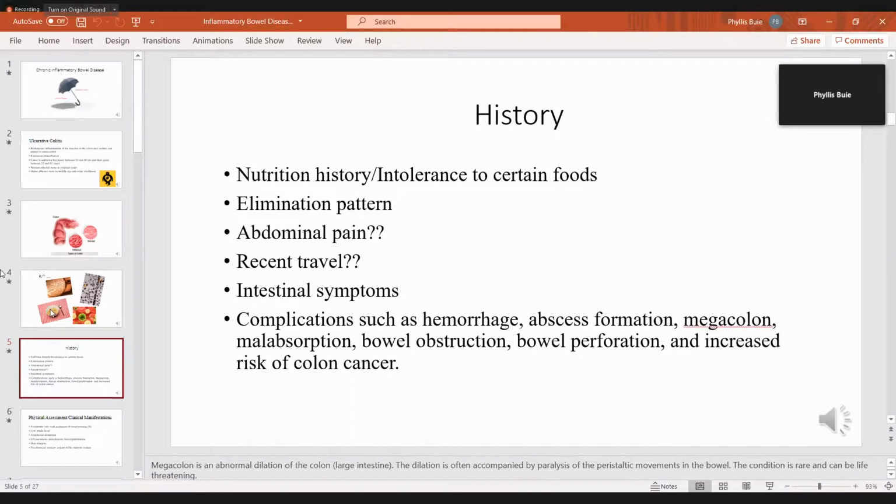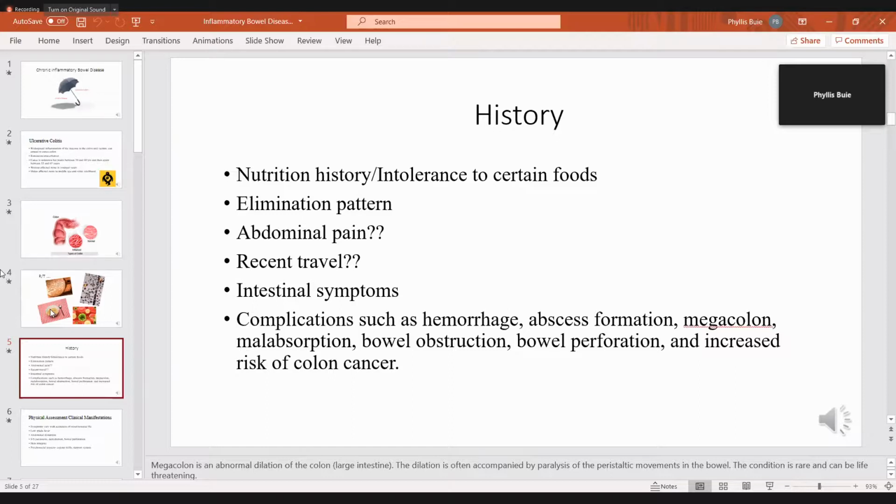Have they been outside the country? Have they been somewhere that they may have picked up some type of a parasite or a fungal infection that may be causing them to present with symptoms of ulcerative colitis? Have they been exposed to any antibiotics in the last 2 or 3 weeks, which could indicate possibly C. diff if they've had antibiotics? So we need to rule that out. Do they have any other complications?